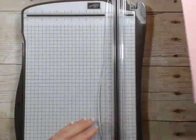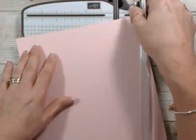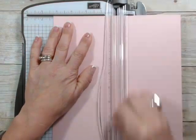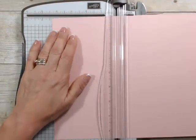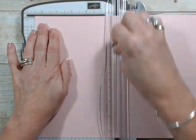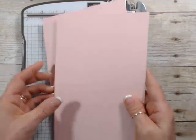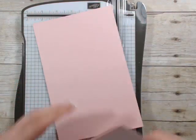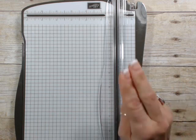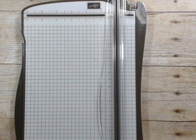And now the other one, you're going to score at 4 1/4 the long way. That's going to be 2 of each color, and then cut at the 5 1/2. So that's how you're going to prepare all your cardstock. Now, I said it's absolutely no waste. You're going to have a tiny bit of waste for the box. That's not the cards. If you choose to, like me, I put layers inside.